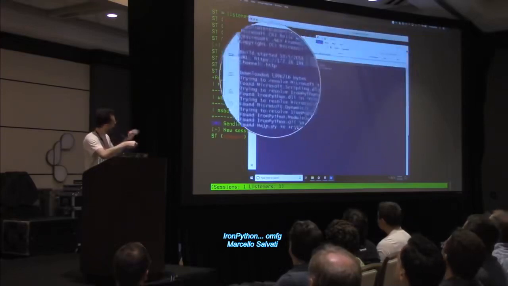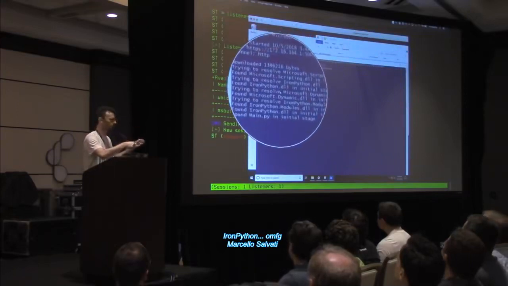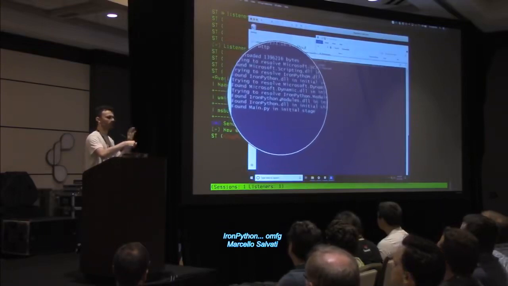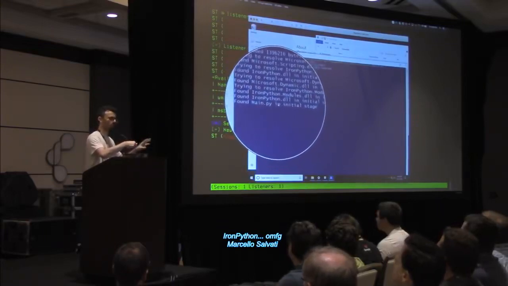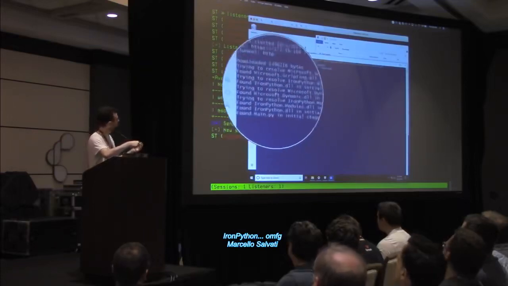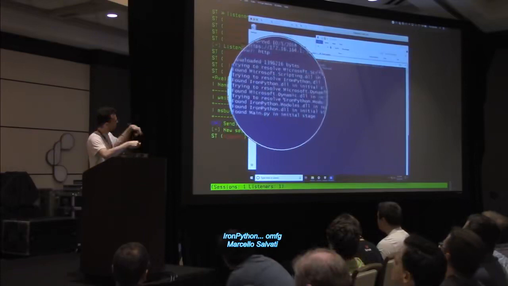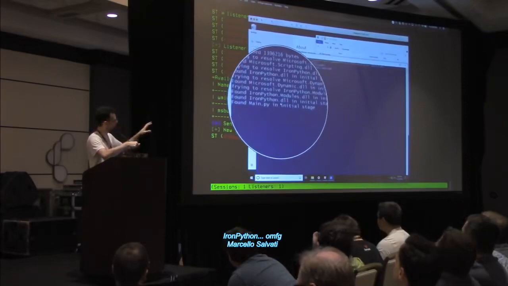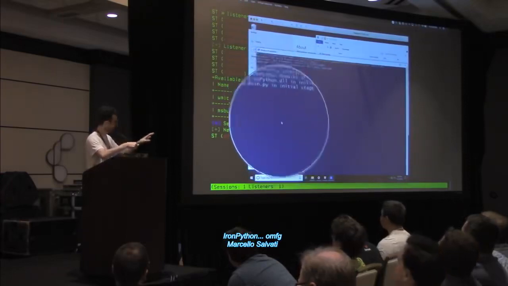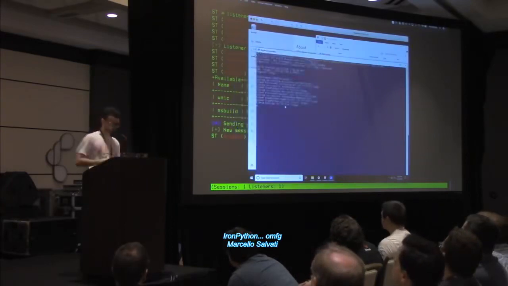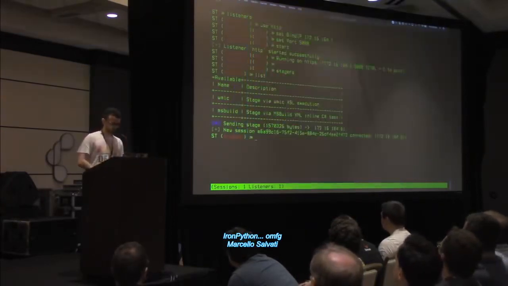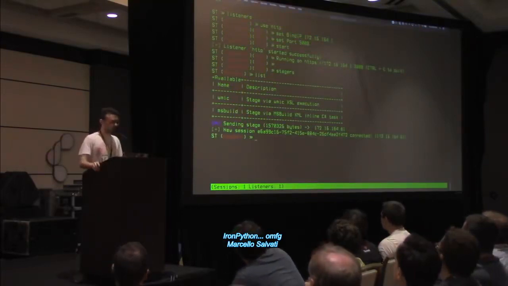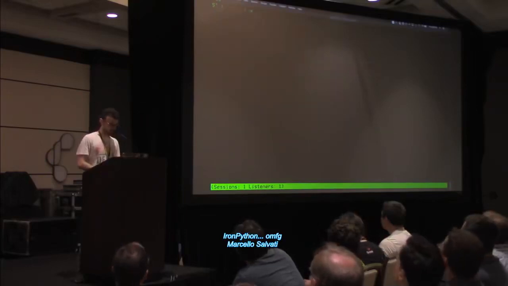It already has the URL of your C2 server and the channel. It downloaded the stage, which is a zip file containing the IronPython DLLs and the main.py source code, the IronPython source code that's your actual payload logic. It then automatically resolved all of the assemblies that it needed from the zip file, and then it executed the main.py file in the zip file. Hopefully that makes sense. And from there, you have a session. It shows you nice and pretty on the UI. And now you literally have scripted access to .NET.